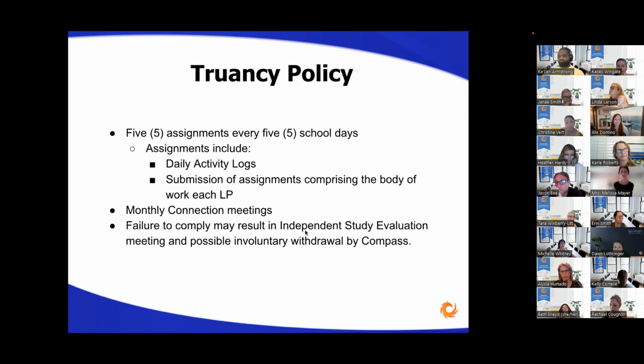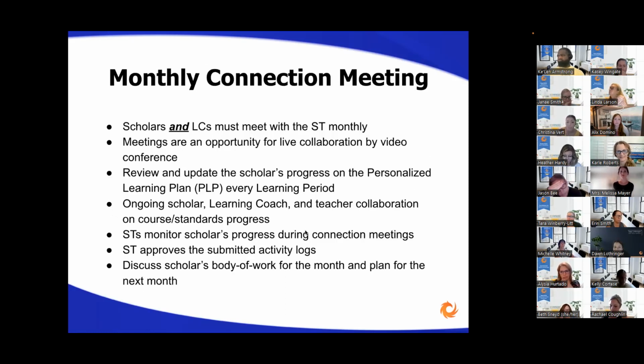They review and update the scholars' progress on their PLPs, or personalized learning plan, every period. So it's ongoing scholar, learning coach, and teacher collaboration on course standards progress. It fosters a triad of collaboration to ensure scholars are on track. STs monitor scholar progress during the connection meetings. They maintain a watchful eye on our scholars' progress through regular touch points throughout the month. The ST approves the submitted activity log. So we review and approve scholars' documented activities in School Pathways. That's also a time for us to discuss the scholars' body of work for the month and plan for the next month. So we reflect on the accomplishments and strategize for the coming month.